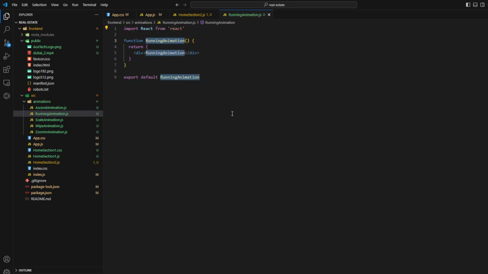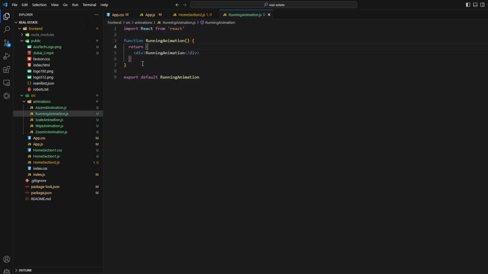Now we have our running animation file. We will use Framer Motion to repeat one linearly moving animation, and it will continuously move whatever text is passed into it in the UI.